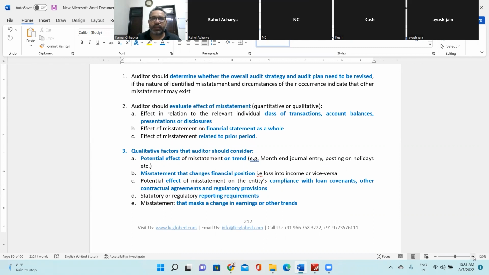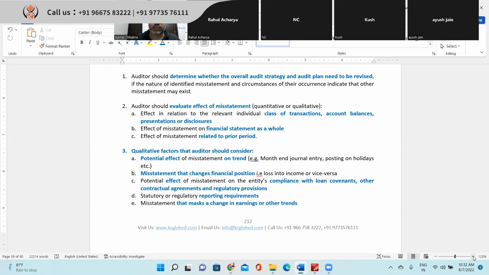So whenever you get any business loan, whether it's secured loan or unsecured loan, bankers, or you can say lender, put certain conditions. You need to maintain certain debt turnover ratio, certain working capital, certain current ratio or liquidity ratio, interest coverage ratio, those kinds of covenants that generally lender put on the company, right? Same way, if you get any grant or fund or financial assistance from the government for any activity, there also they put certain conditions which you need to satisfy, right? So all those things you need to keep in mind as a qualitative factor when you are evaluating the financial performance of the company, right?